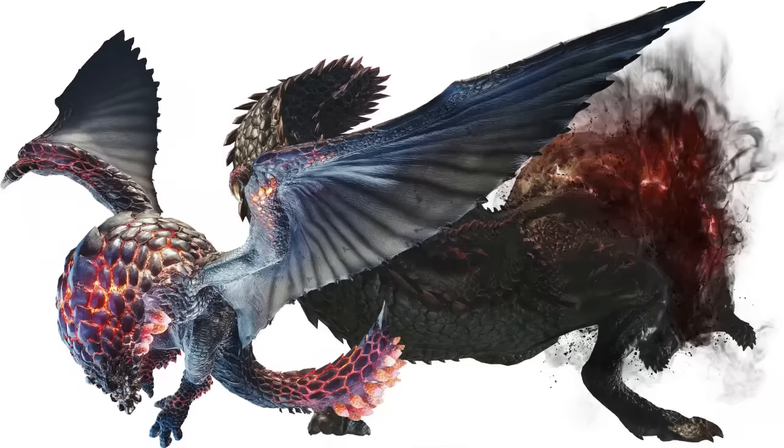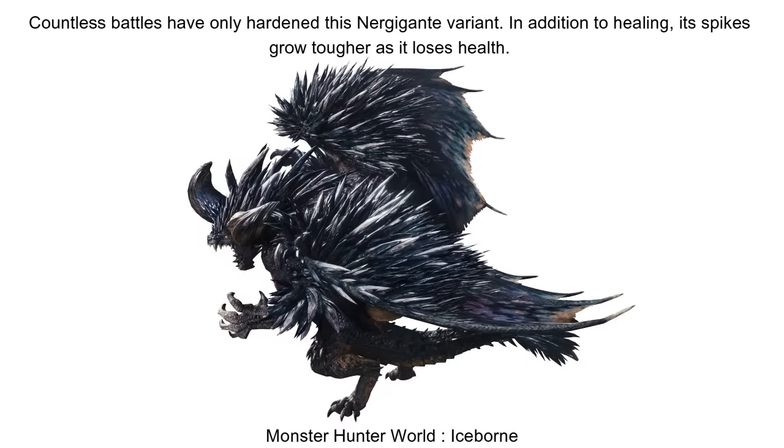Variants is a broad term, with little unifying it other than the fact such individuals are different, and can have multiple different impacts for assorted species. There are some parallels though, and some variations are simply a monster at certain points in its life. Ruiner Nergigante doesn't get much information outside of calling it a veteran of many battles, so it could be taken that Ruiner is simply an older, larger and more experienced Nergigante, and this may be the case for a few more as well.